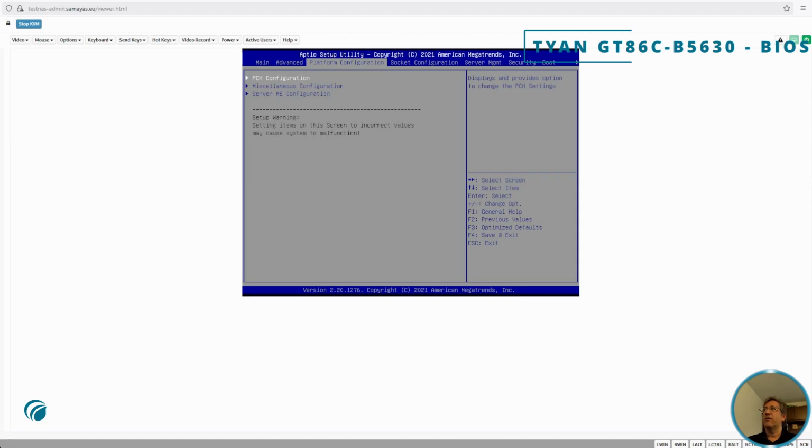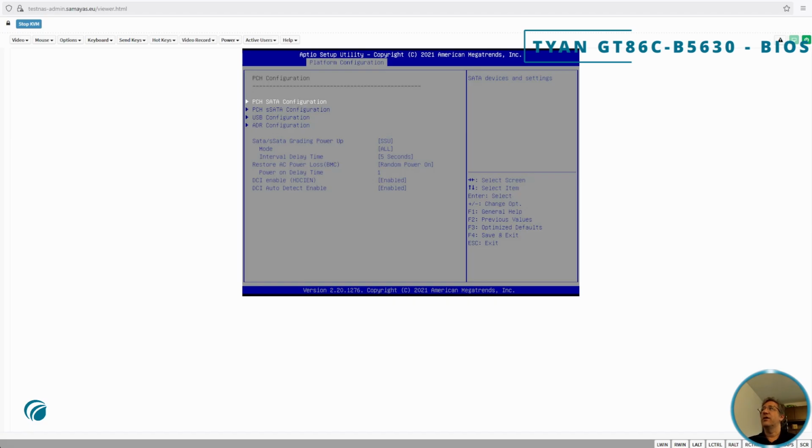In there, the first subconfiguration is the PCH configuration. PCH is short for Platform Controller Hub, which is Intel's new single-chip chipset that manages many of the central I/O and peripheral functions on a modern motherboard. The PCH replaces the old Northbridge and Southbridge chipsets, combining I/O, connectivity, and legacy support into one new single chip. It handles the communication between the CPU and devices such as SATA, NVMe, USB, and PCI Express slots.